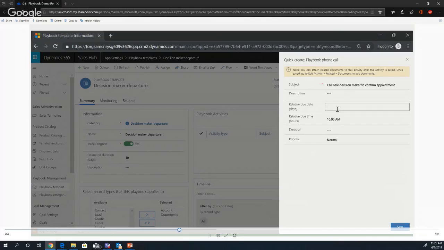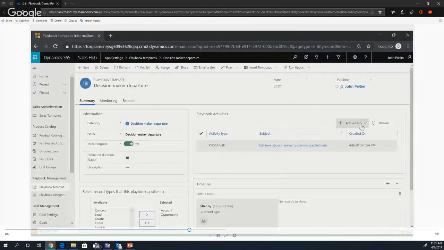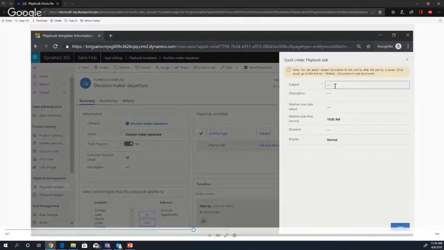Relative due date is the number of days within which this activity needs to be completed once the playbook is launched. Once the required information is entered, we can save this. Let us add another task to this playbook activity.